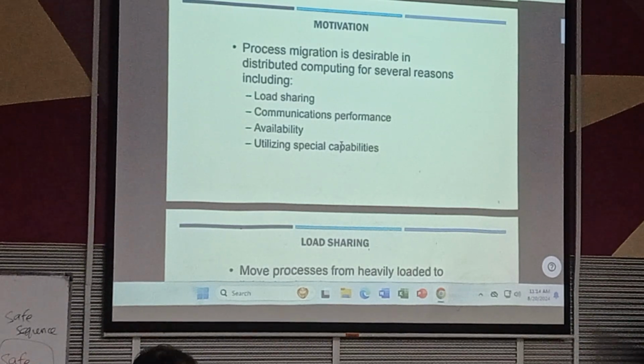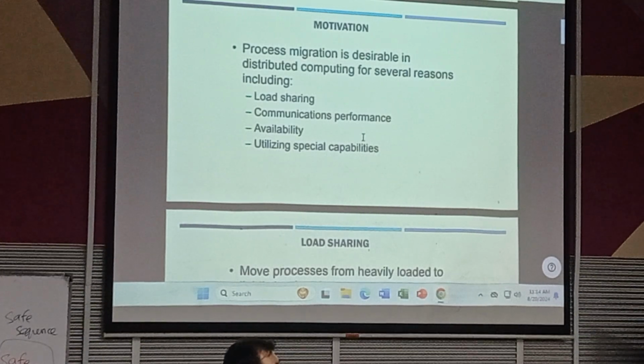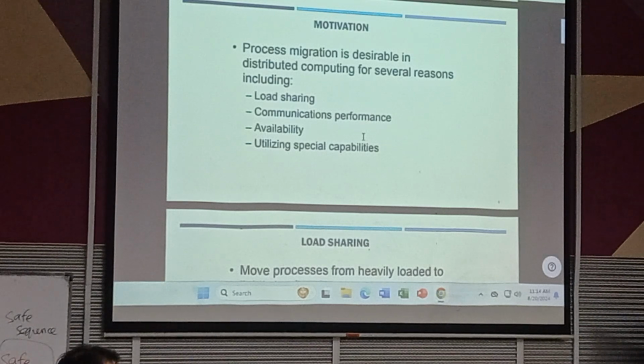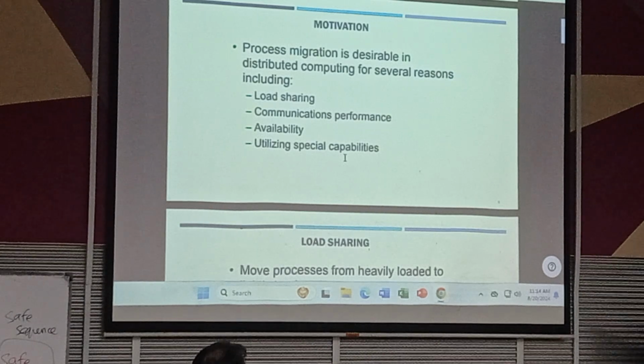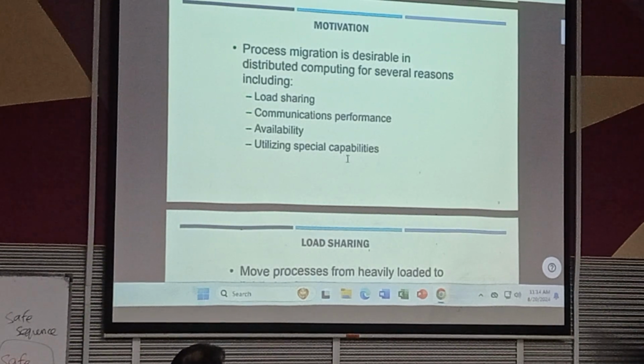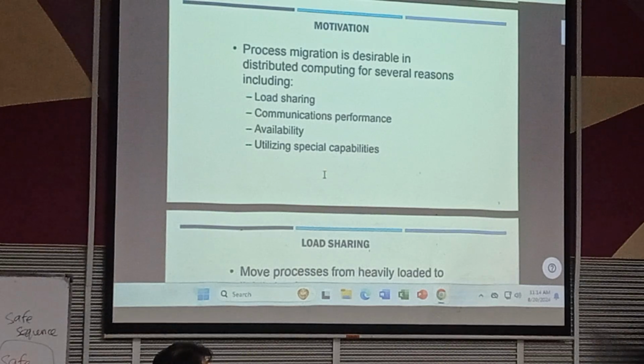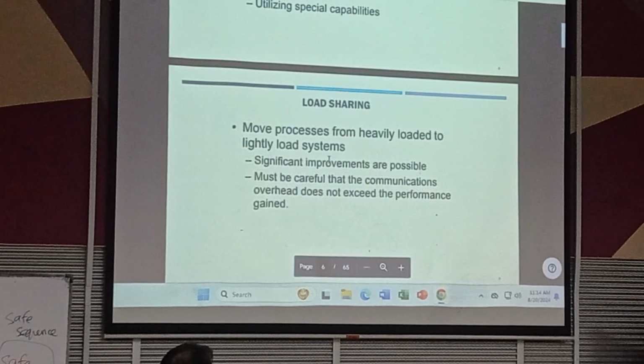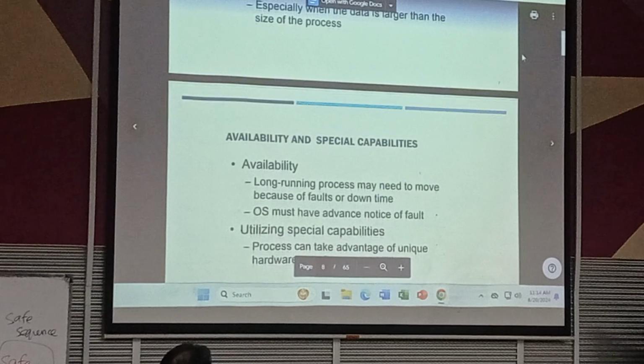Or let's say you work in a medical institution, maybe the computer is connected to an expensive machine located maybe in Japan only. So while you're working here, you cannot use the resources. Then when you need it, you get transferred automatically to the Japan server, and then use the machine that is attached to the computer and collect data maybe. Okay, so that is utilizing special capabilities by migrating your process to the machine that is close to the resources that you have. Okay, this one already explained. I skipped it.